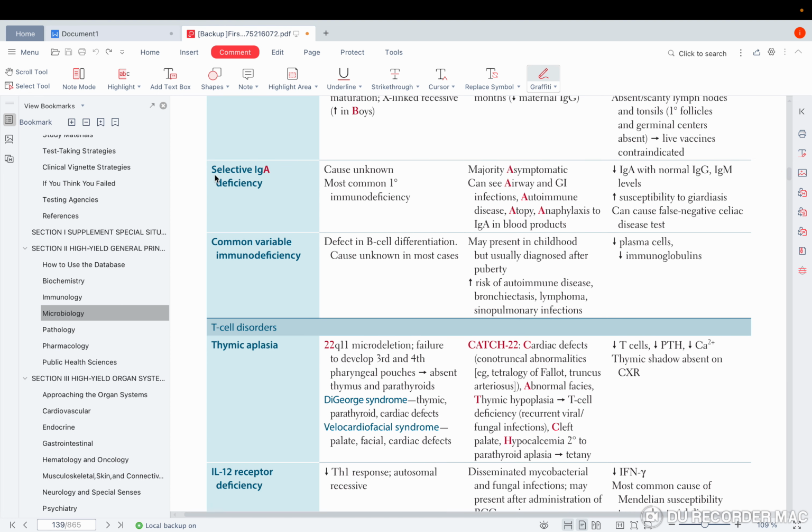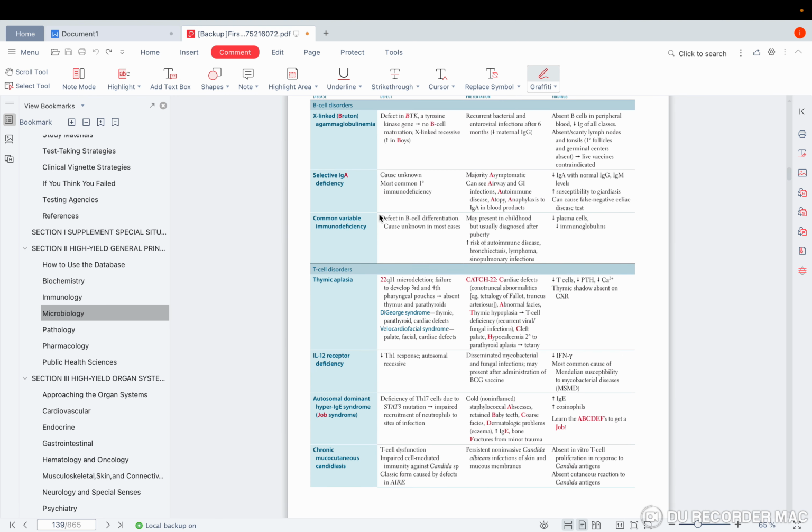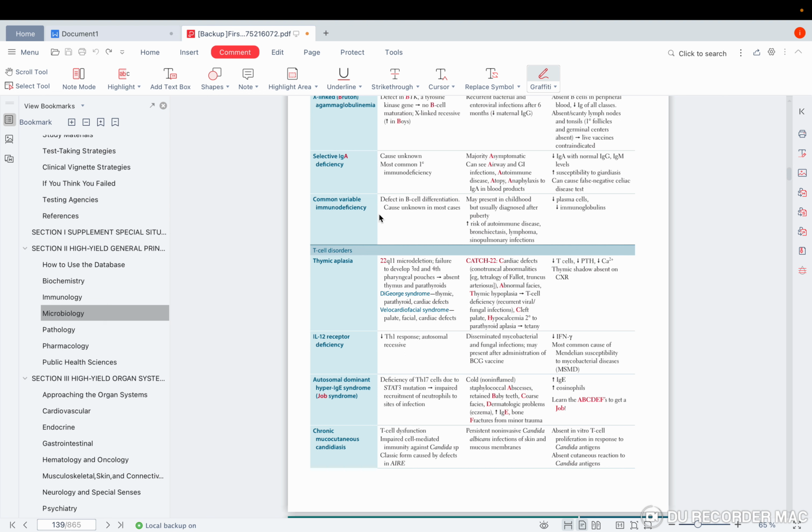So I have a question. Why do people with selective IgA deficiency get enteroviral infections? Because of an inability of what? Yes, because IgA is normally in the mucus. The Peyer's patches will not be able to neutralize these enteroviruses, which are fecal-oral, and thus they can infect you. They also have a high risk of giardiasis.